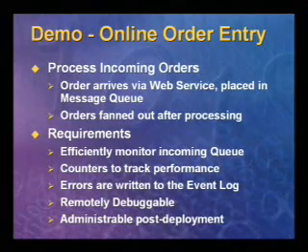Obviously, we want to monitor our incoming message queues. We want to track performance counters. And one of the performance counters that we'll add in this application is tracking the number of orders placed so that your manager can see how well your website is doing, whether we're doing well or not. As there are errors that come in, we want to write those errors out to the event log. And we want to make sure that the application can be debugged remotely, so you can trace your application remotely. And finally, we want to be able to administer the application after it's been deployed, so that we can change the way the application behaves while it's in production.